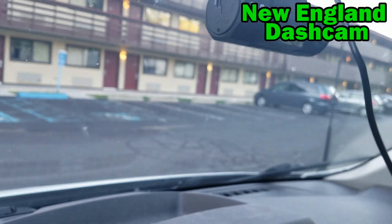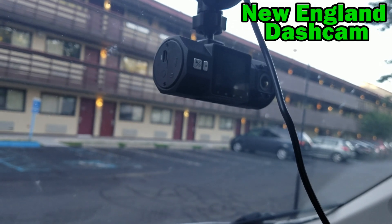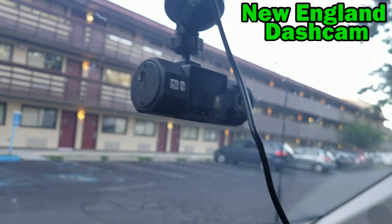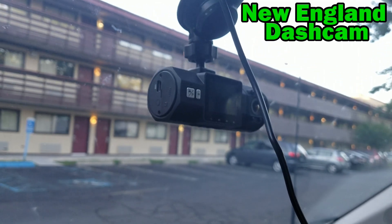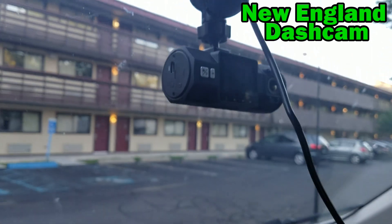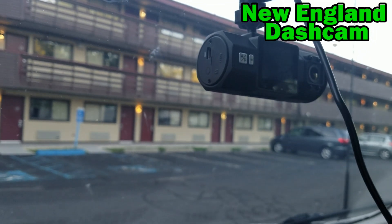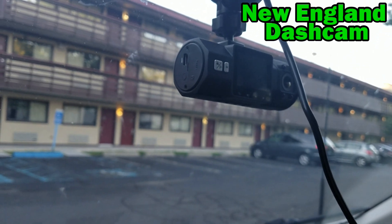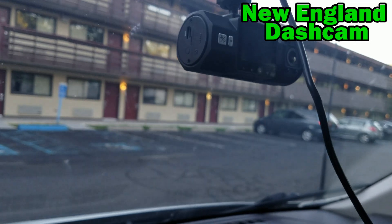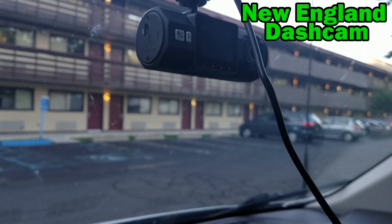It records 1080p for both directions. If you turn off the rear camera, which I did for most of the day, you can get 1080p at 60 frames per second facing outward. There's also a 1520p resolution — some strange higher resolution I'd never heard of before getting this camera — that's somewhere in between 1080p and 4K, which is cool. The one small complaint I have about the front-facing camera is that my old camera handled night vision a lot better. As long as there are street lights it's fine, but it looks a little underexposed in low light. Other than that I don't have too many complaints.